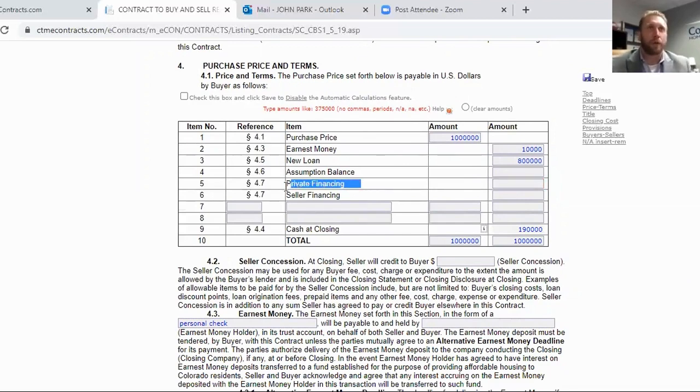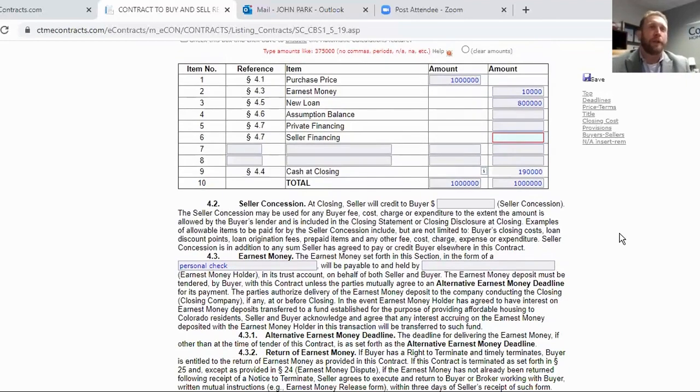Right. Many people tend to do that, because a hard money loan is private financing. And then, as John mentioned, seller financing is the seller carry, meaning that the seller is going to carry back a loan on the property after the sale. So if they own the house free and clear, which this seller of mine actually did, they may decide to work out a loan for you. So he's probably going to have to carry the $530,000 that we're short on the appraisal. Done. 0% interest. All right.